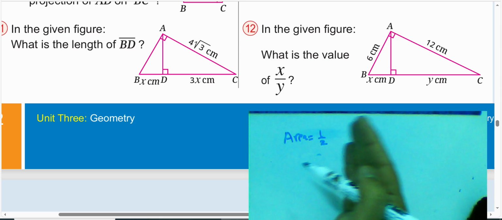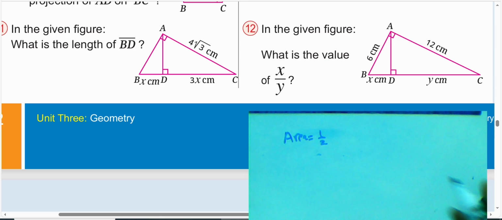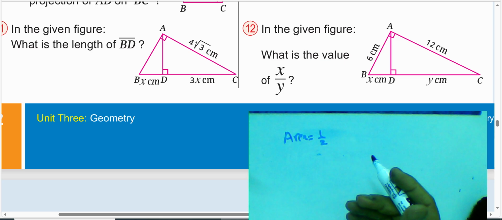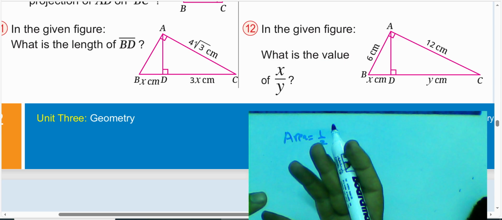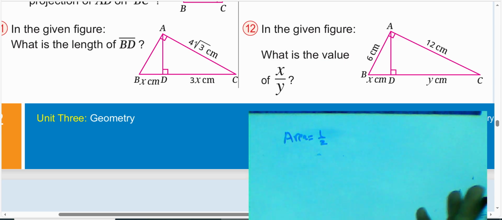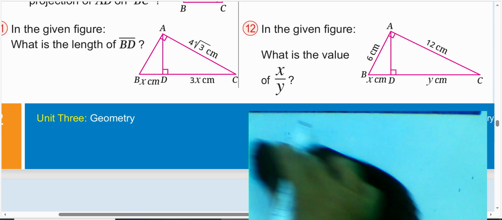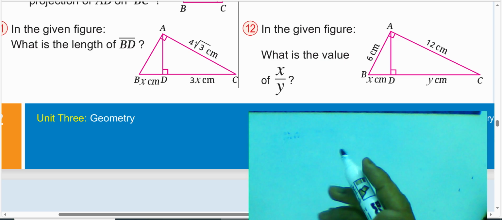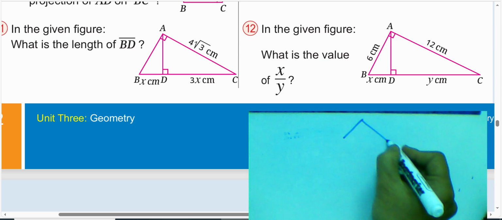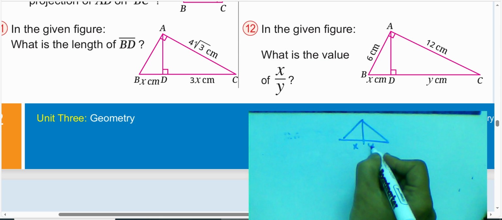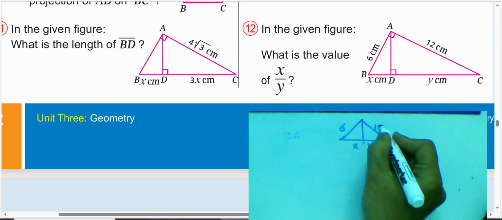But we want to find the ratio between x and y. You can write the relations and divide them. You want to find the ratio between x and y, or the values of x and y. How can we solve? Okay, listen to me. I will solve the example by the process of proportion. First step, we can find the summation of x and y. We have here x and y, and this 6, and here 12.